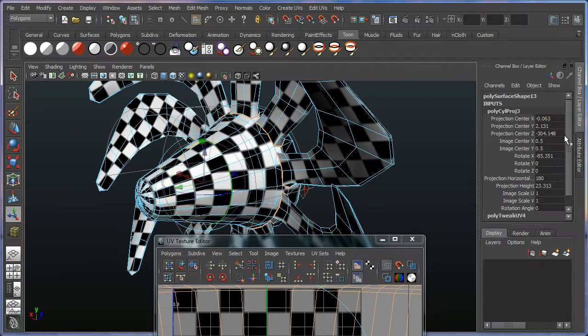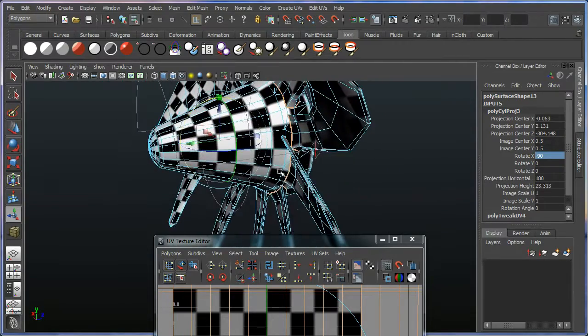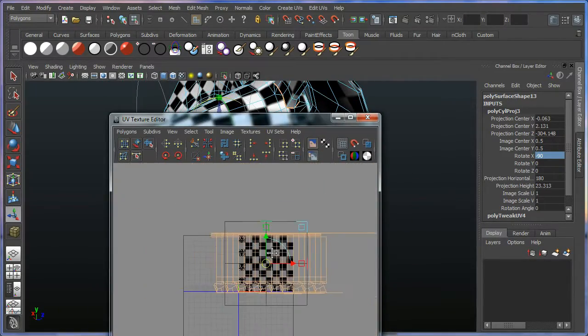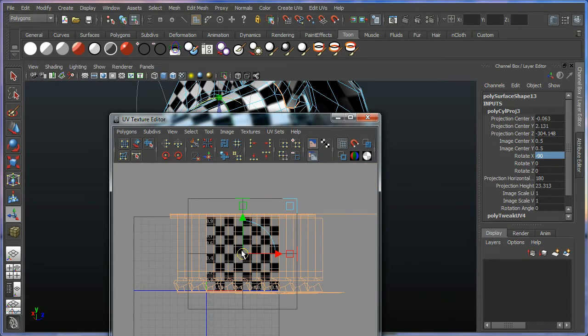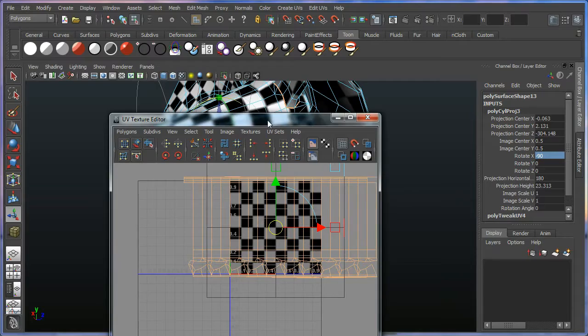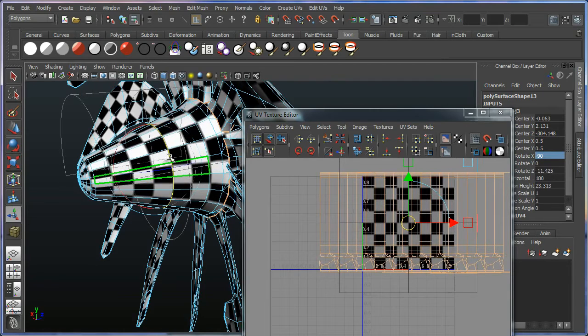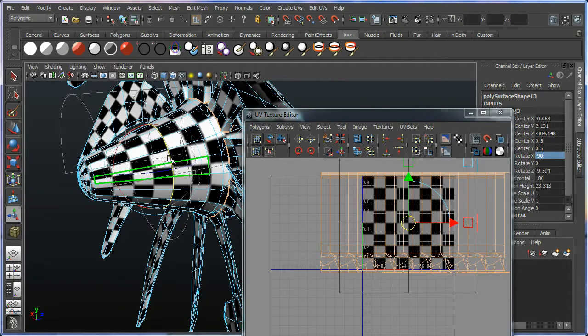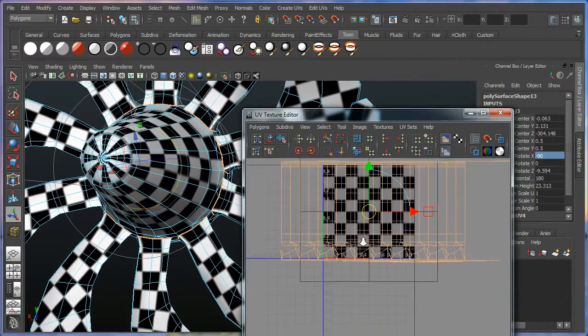So let's get a channel box and just chuck in 90, and we've mapped it. So I'll move this. Okay, I might just rotate it ever so slightly. Should be nice. Just getting the seam where I would like it.